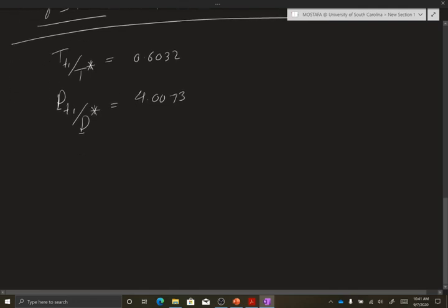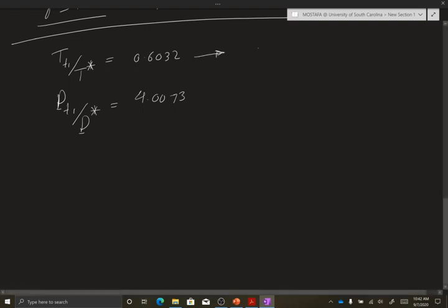Just a small note here. In order to avoid any confusion, I usually write P as this and rho as this. So whenever you see this at the end of something that looks like the P, it is a rho. This is the thing that tells you that we are dealing with pressure, not density. So we have these two pressure and temperature ratios.